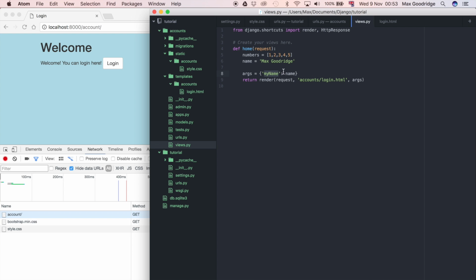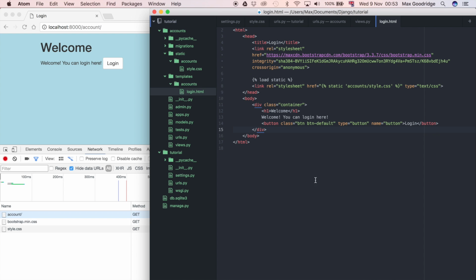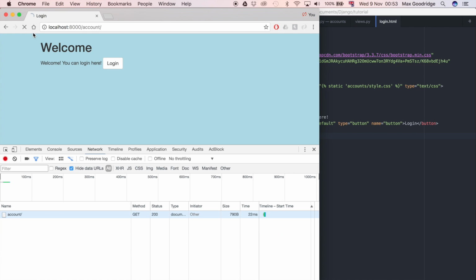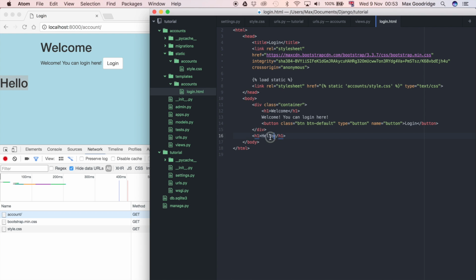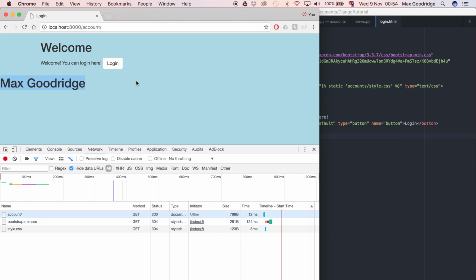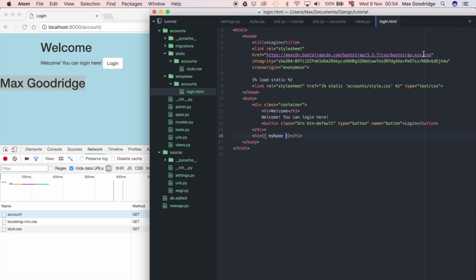So if we go over, that's all you need to do in the view now. So if we go over to the HTML template, I'm just going to create another H1 here and make sure we can see that in the website. So I'm going to say some text there. So this is the text that we're going to be changing. And what I'm going to do now is instead of hard coding this text inside this H1 HTML tag, I'm going to use two sets of curly brackets, and I'm going to say my name, just like that. And what that's going to do is it's going to take that value from the view that we've passed through and then present that in the HTML template.